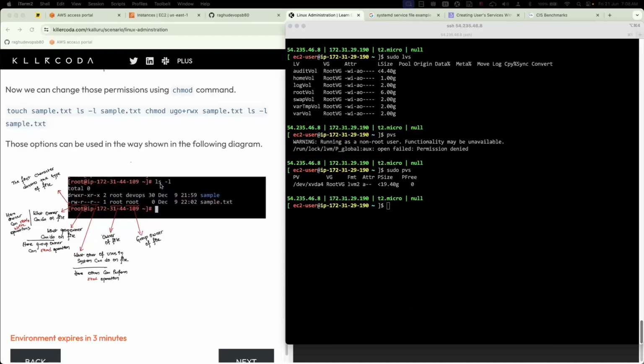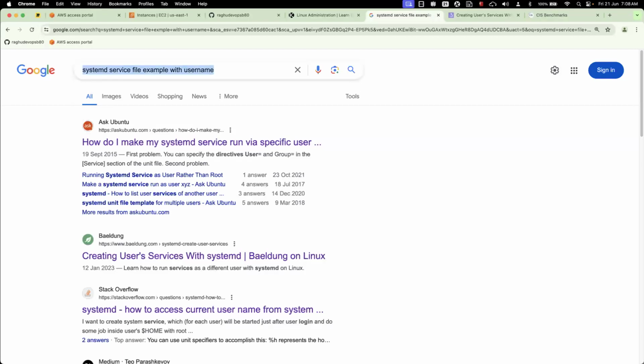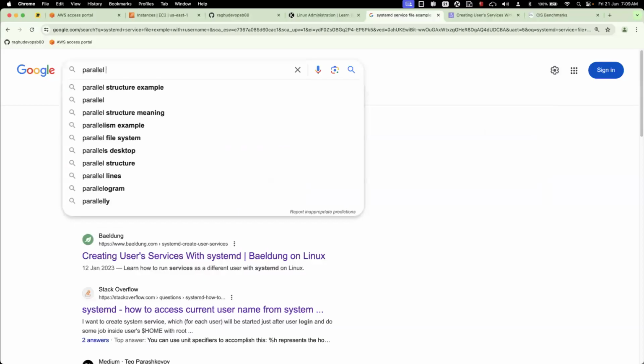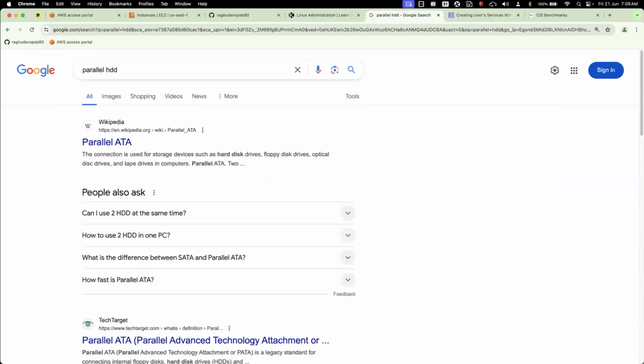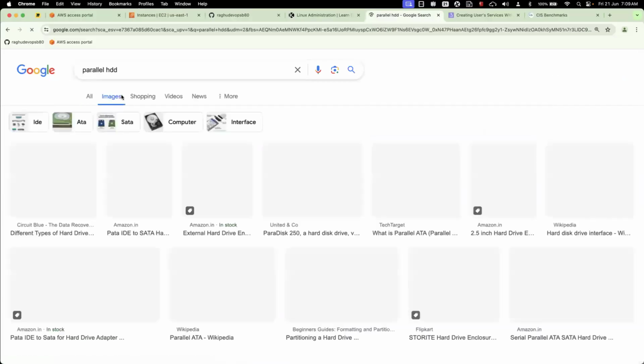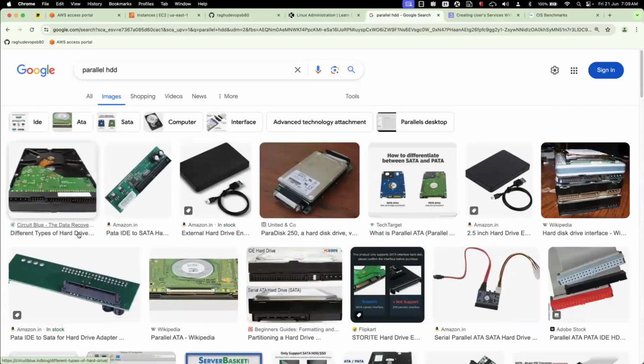And what is the difference between XDA and SDA? Because in one of the examples you were showing in the images, in one place it was showing SDA. Yeah, it was all hardware nomenclature, by the way. When you go into the older disks, you had parallel hard disks, HDD. Parallel PATA used to be there. If you go two decades back, I'm not sure you have seen those hard disks.